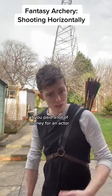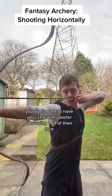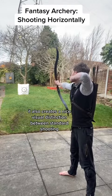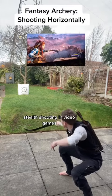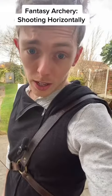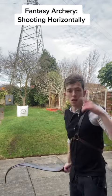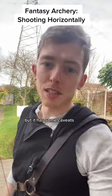If you've paid a lot of money for an actor, you don't want to have your character poster obscuring half of their face. It also creates a nice visual distinction between standard shooting and stealth shooting in video games. But does it work? The short answer is yes. But it has some caveats.